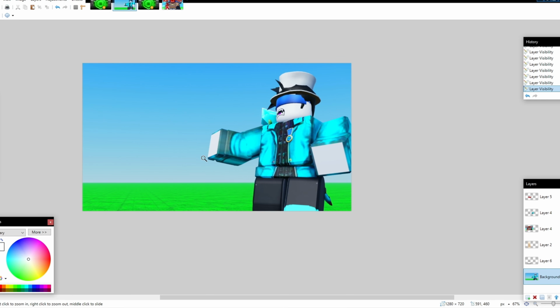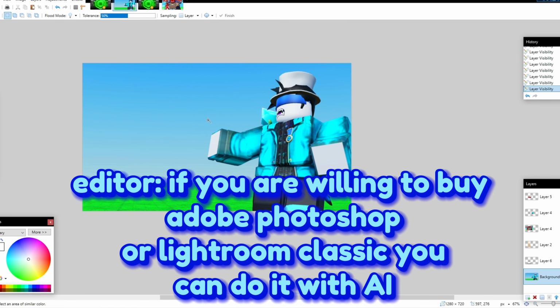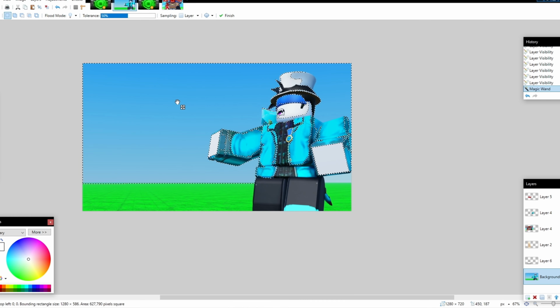Now a method that I like to use in paint.net is, it's very hard to select characters, okay? It is. But that also is what comes with the free software. But it isn't really that difficult, you just kind of have to find workarounds. What you can do is select the magic wand tool and select the background. Now you might be thinking, oh, it also selected a little bit of the character. You can change this tolerance slider. The higher tolerance meaning the more it selects, the lower tolerance meaning the less it selects.